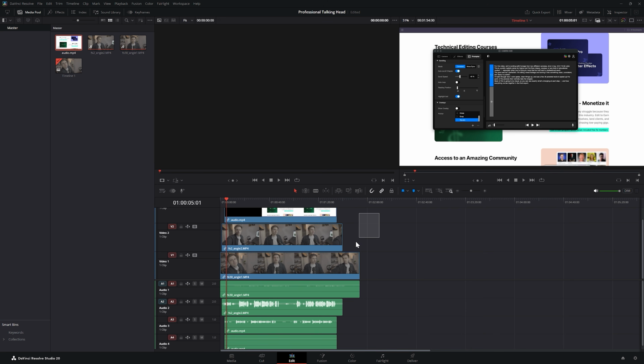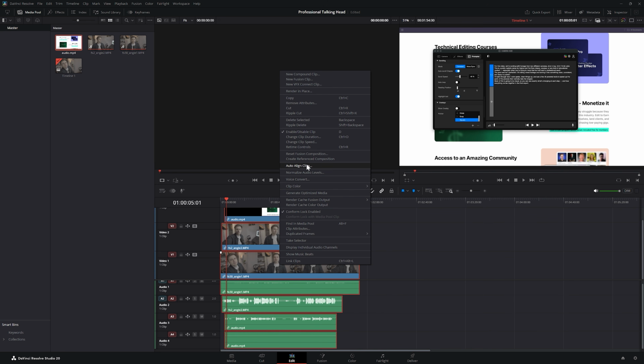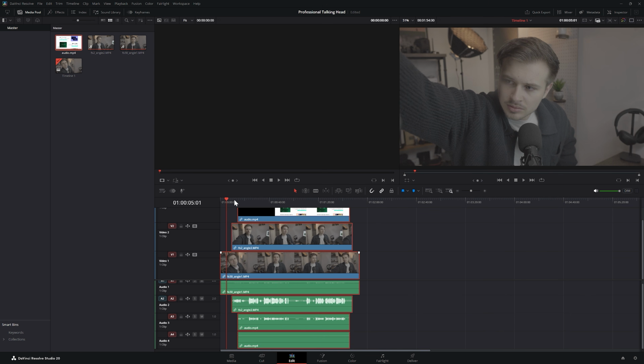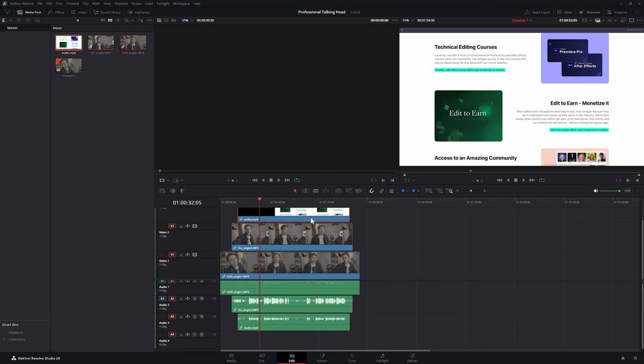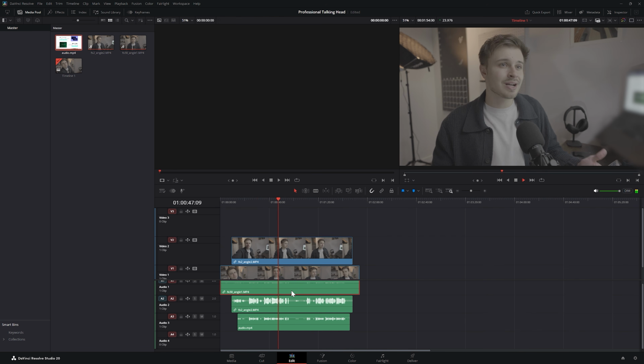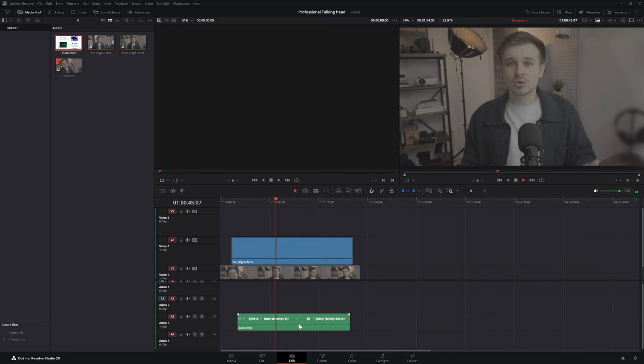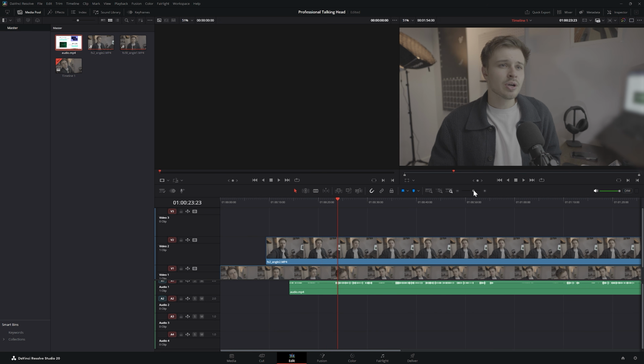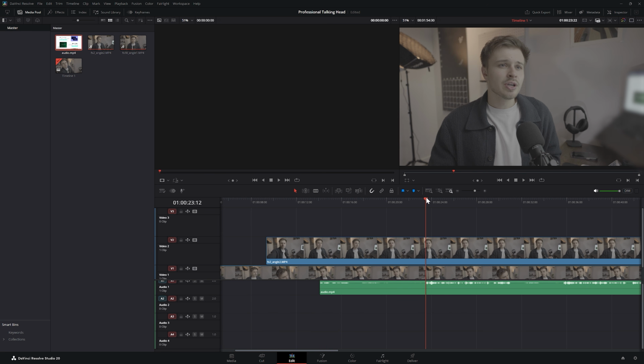So the first thing we are doing here is syncing our video clips with the audio that we recorded on a separate clip. And we're doing this with DaVinci's built-in auto align, which synchronizes your clips almost immediately using their waveforms. Then let's get rid of the video layer that we don't need, as well as the bad audio tracks, and we will only keep the audio track that is crisp and clear. Next, I like to just trim the beginning and the end so that we have our starting point, where we're actually starting the video, and our ending point whenever I stop talking.